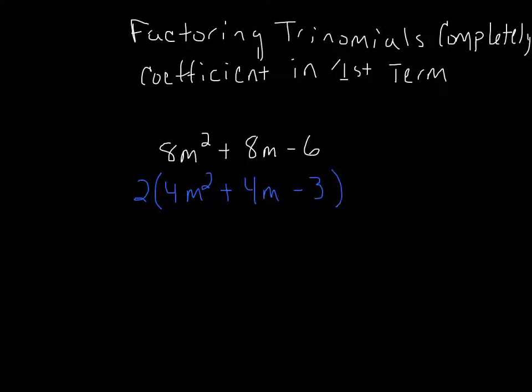Okay, so if we look at our terms now, we factored it out, can't factor out anything else. We don't have a difference of 2 squares, we don't have a trinomial squared, so now we're just factoring. So we know this is going to break down into 2 binomials. We're going to put our 2 at the front. We know there's going to be an m. Okay, now we look at our factors. So our factors of negative 3.